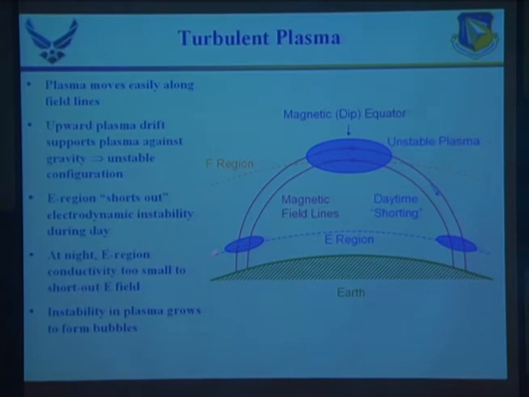And the plasma is non-stable. We've already seen that also this morning several times. And it was also shown here that what counts is the fact that the E region, down at the bottom of the field lines, is a perfect conductor during the day, so you have much less irregularities during the day than during the night. And indeed, when both ends of the field line go into darkness at the same time, that might be a time when you have a maximum of scintillation.